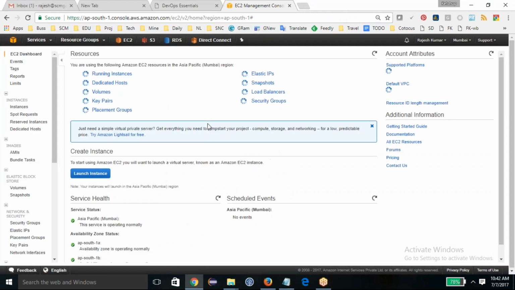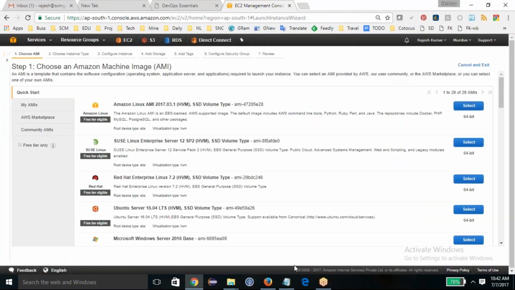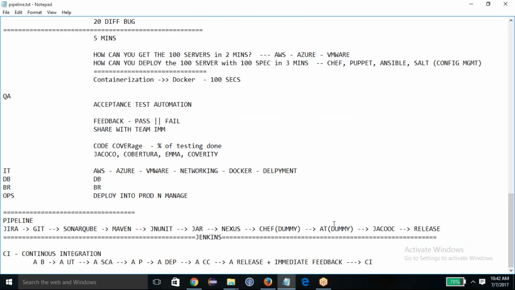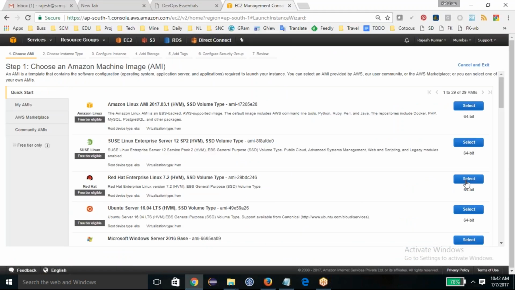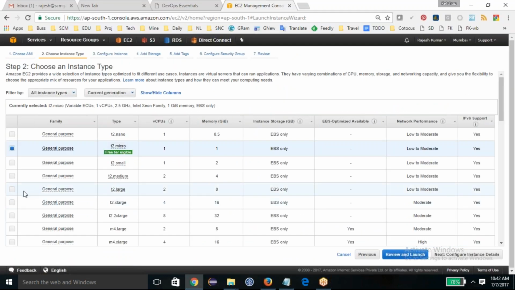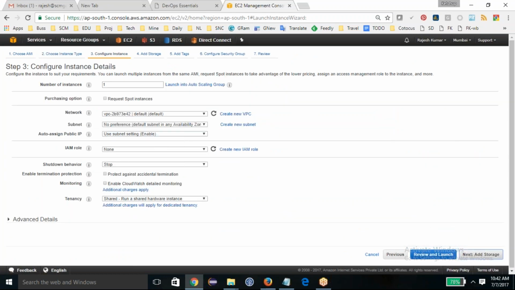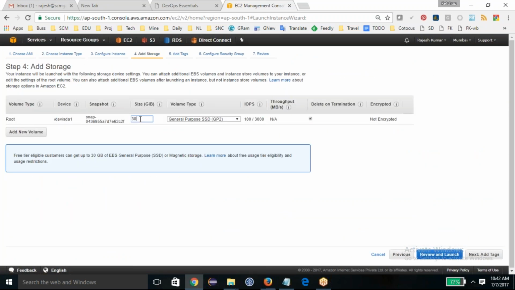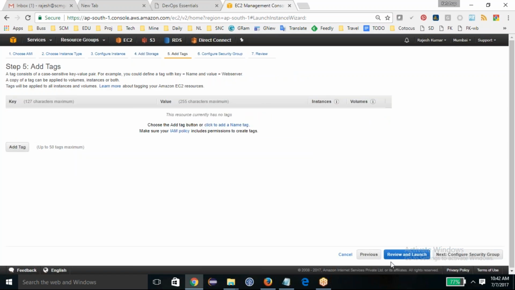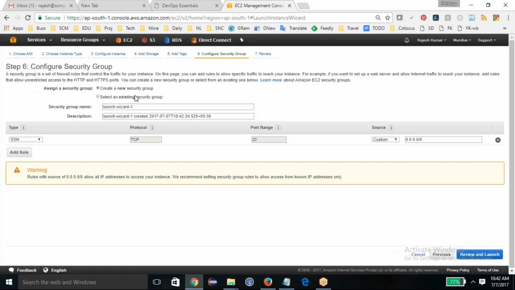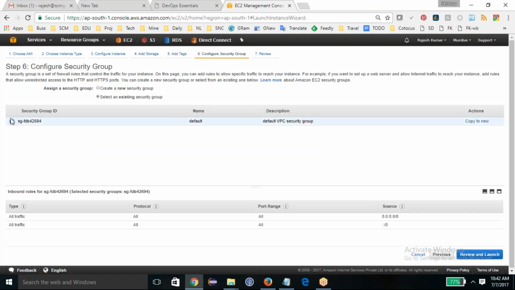So let's go with EC2, and I'm going to get one high-end machine, because I need to install a hell of a lot of things on one machine. It costs, but we'll save time. I'll go for 8 GB RAM, and 32 GB storage should be sufficient, and configure security here.